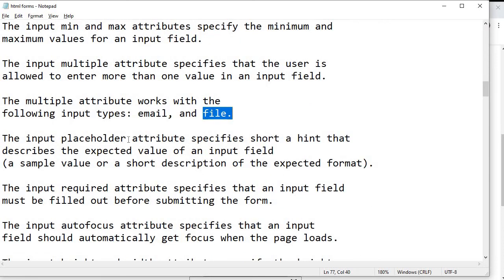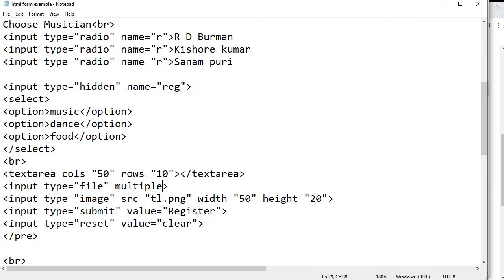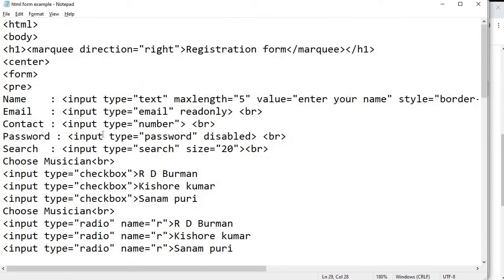The next is the placeholder attribute, which specifies a short hint that describes the expected value. It's one of the very useful attributes that we can use, whenever we want to give the user a hint about what we expect from them. Let's say I use this input in the contact.